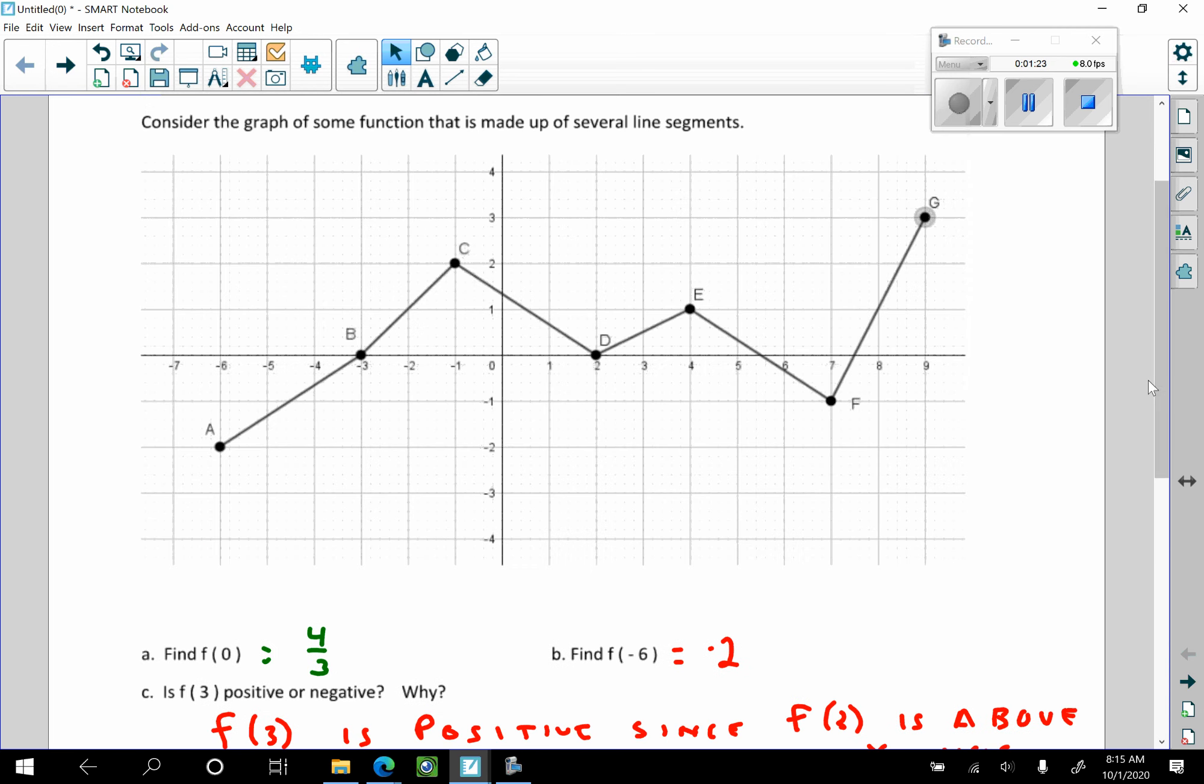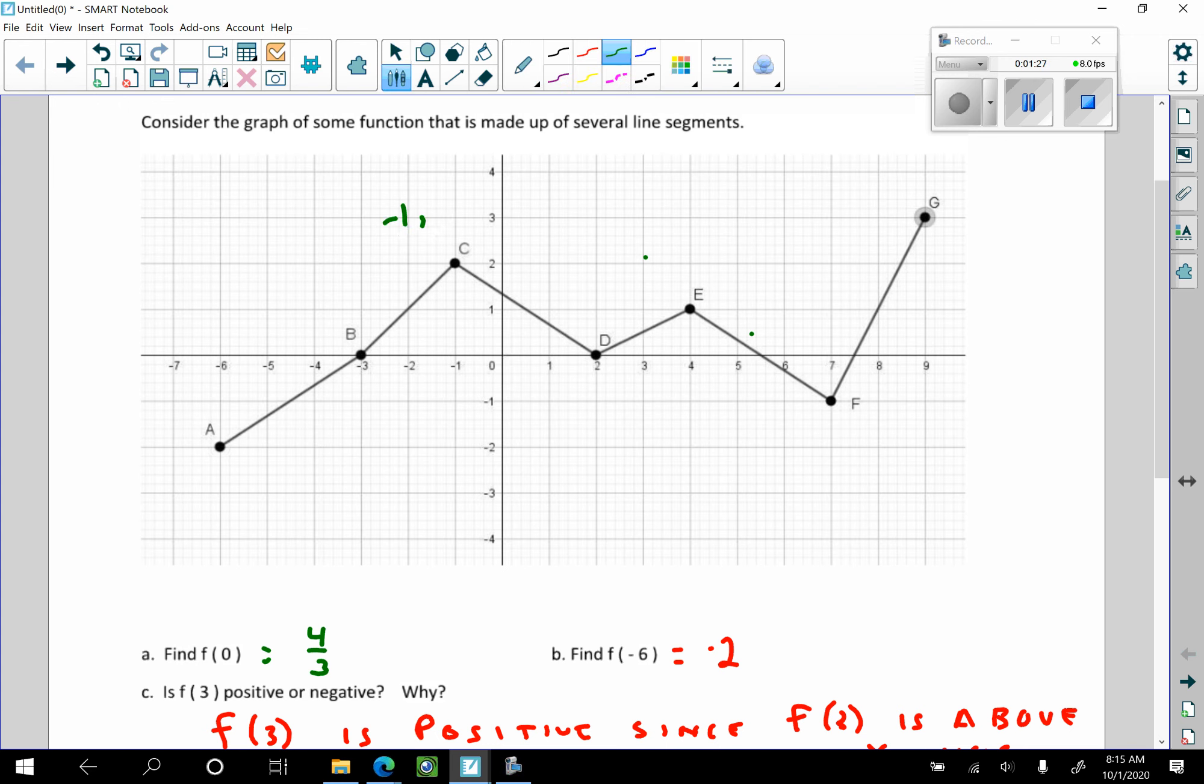Keep in mind, this point here was negative 1, 2. This point here is 2, 0. What I'm going to do is come up with a linear representation using point-slope form of that line. I'm going to call it CD. That CD is going to be y equals 2. And what is the slope? I'm going to use Stickman to find the slope of that line. The slope is down 2 over 3, so the slope is negative 2 thirds, x minus negative 1, which is x plus 1. And that's the equation of this portion of this function.